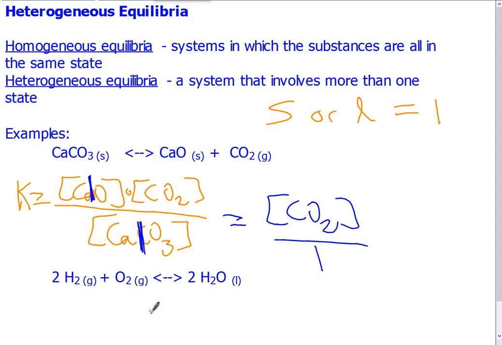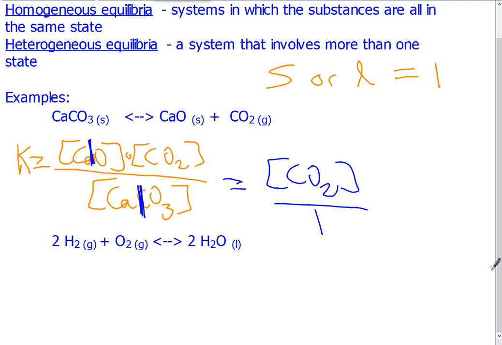The same is also true for liquids. We don't treat liquids as if they're important because they're moving so slow compared to gases. Just as a point of reference, gases move at 240 meters per second, the gas in this room. The solids don't move, do they? So in terms of which impacts the speed of the reaction, it's really the gases. Liquids do move, but compared to 240 meters per second, they don't move. So the liquids don't get factored in either. So this one, the liquid, over the gases.